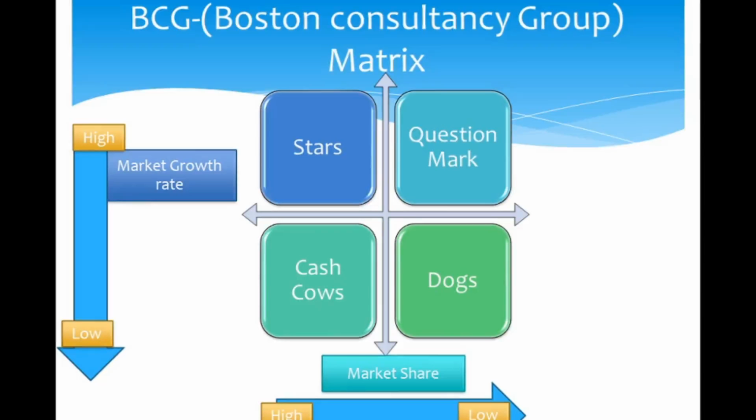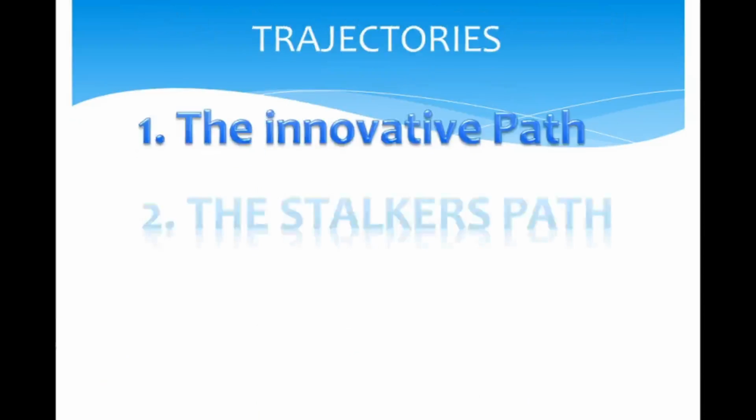Now, trajectory of disaster is basically when you are the market leader and you have the highest market share. You are basically falling in the star quadrant. But due to some mistake on your part, because you did not invest, as I told you, in star, you need to have continuous investments done. You need continuous funds in order to continue the operations in that organization or with respect to that product. You need continuous funds when it comes to stars. Because of your underinvestment, you did not invest continuously.